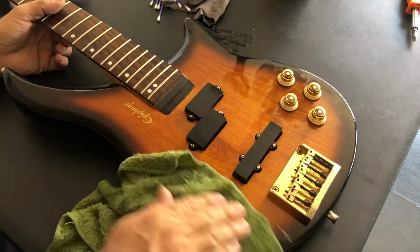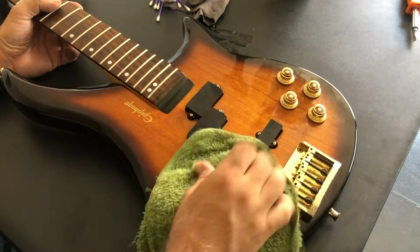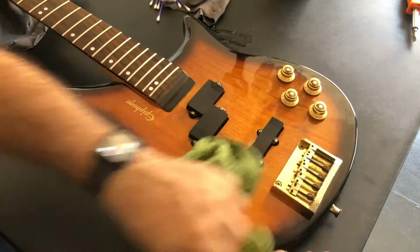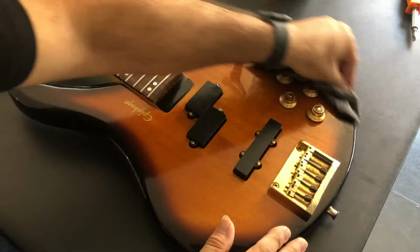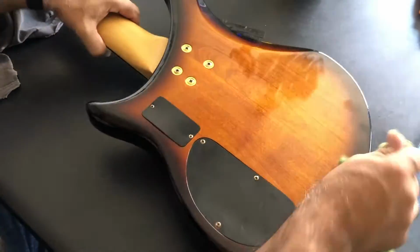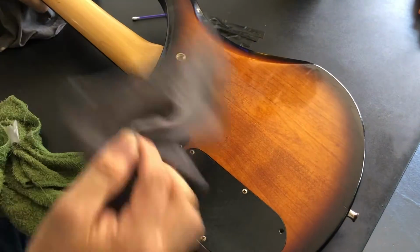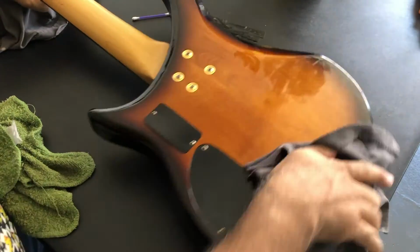All right, well, let's get this thing cleaned up. And as you can see it, be careful getting those knobs off. It's always hard to take those off. Sometimes they're full of gunk and sweat. Who knows what? The neck does have that recessed neck pocket. Looks really cool. Like usual, I always take a damp washcloth and dry it off with an old cut-up t-shirt.